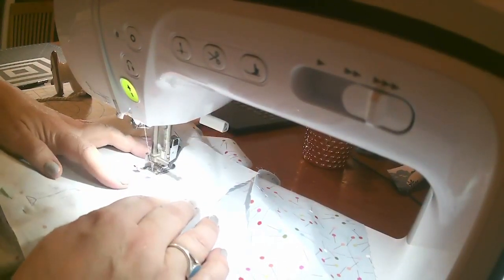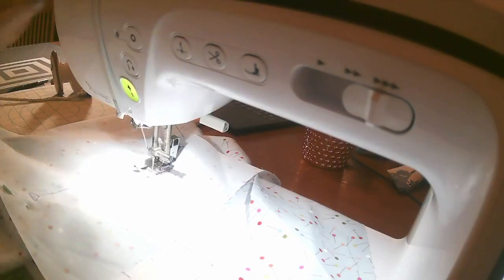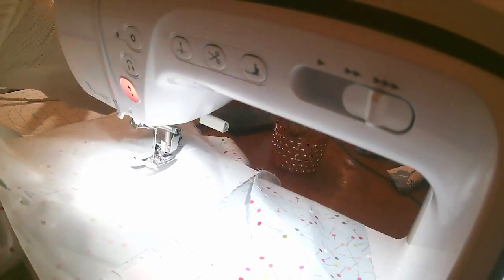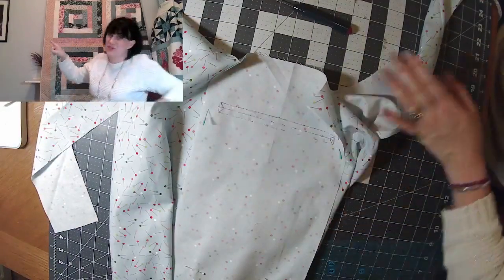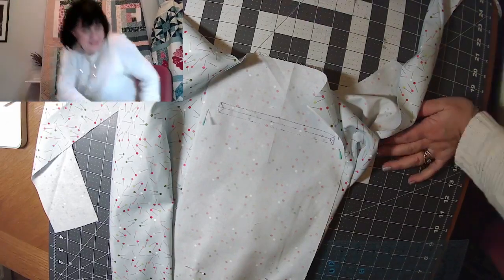There we go, so back to the beginning, just lock my stitch off and cut my thread. Now, where is my seam ripper? There it is. So I'm going to come back over here, and you're going to have to excuse me 2 seconds. I've realised my little sharp scissors are over there. 2 seconds, my darlings. I want my little snippy sharp ones.